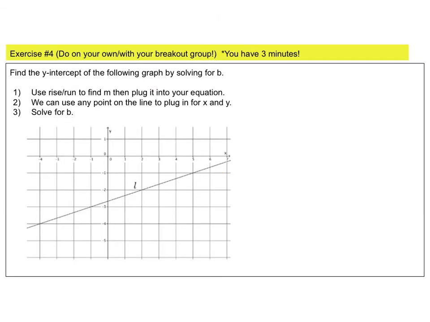Okay? All right, for number 4, I want you to do the same thing. I want you to find your slope just by counting the distance between 2 points. And then I want you to choose a point, and I want you to plug it into y equals mx plus b. So you're going to be changing your m to wherever your m is, and you're going to be changing your point to whatever your y and your x is, okay? Really quickly, I'm going to do one thing for you, and that is identify some points on this line so that you can look for these numbers, okay? All right, go ahead and get started.